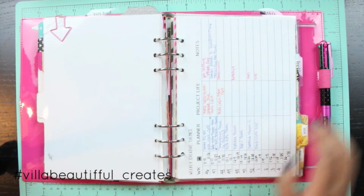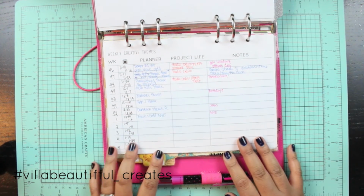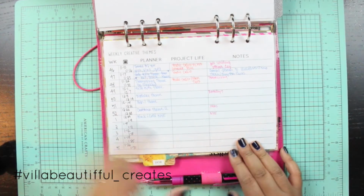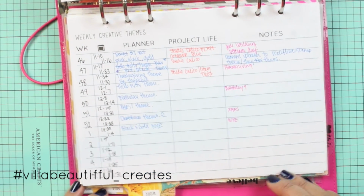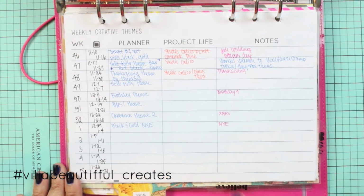I have a kind of a calendar for my planner themes, my project life, and any notes, anything I want to keep track of. Maybe I have an idea for a theme, for a weekly theme. I just jot it down here.